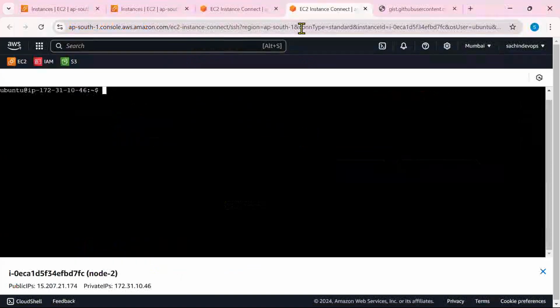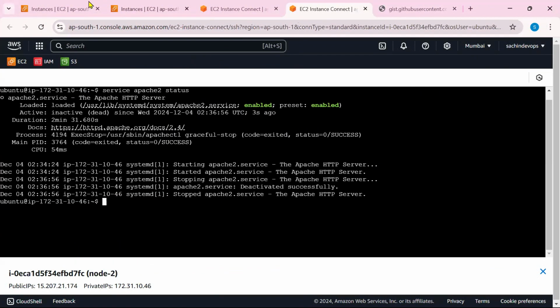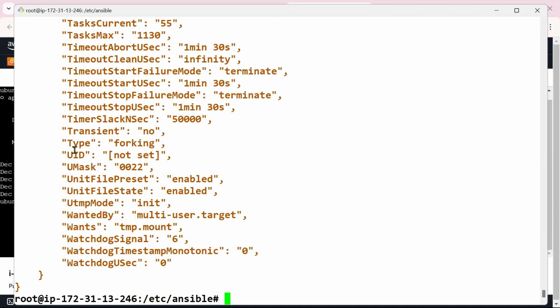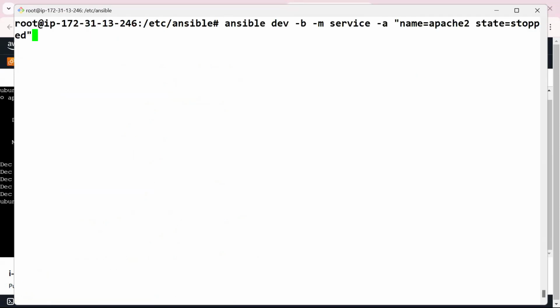Now come back, execute. See, your machine is inactive now. That means we successfully stopped this machine. What are the different values here? At this position state here, started, not just start, started, stopped, and restarted.